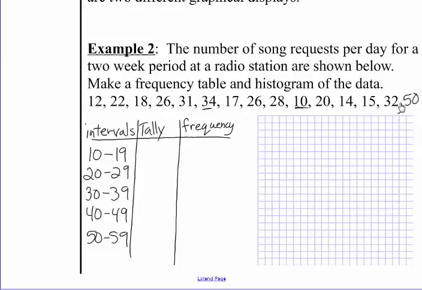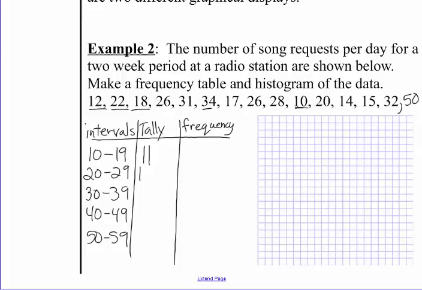Notice there is no overlapping. So if you look at these numbers, where this one ended and this one starts, they're not the same. It starts at the next number. So you have to make sure that there's no overlapping when you do this. And then you can go through and just identify where each number is. So 12 is in this group, 22 is in this group, 18 is in this group.